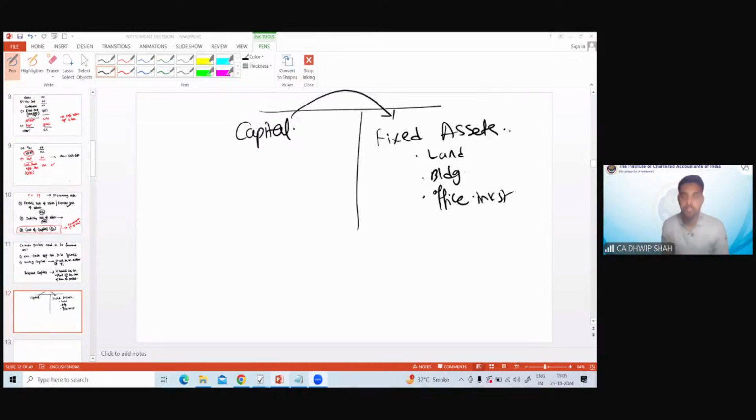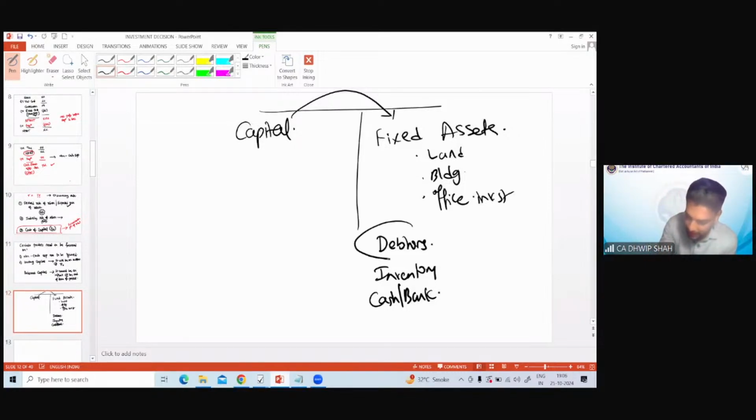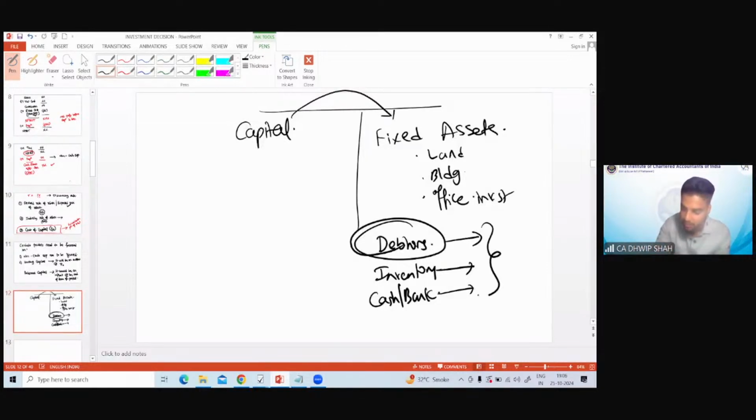Correct? So once my manufacturing business starts, I will sell the goods to debtors. Yes or no? So once the project is completed, there would be a certain amount of debtors. There would be a certain amount of stock that would be left over. There would be a certain amount of cash bank balance from that project. So can I say at the end of the project, जब life खत्म हो जाएगी project की, debtors will pay their dues. Inventory, I would sell it as scrap or obsolete, and cash bank balance, I would transfer into my company's account. So can I say this is nothing but release of working capital?